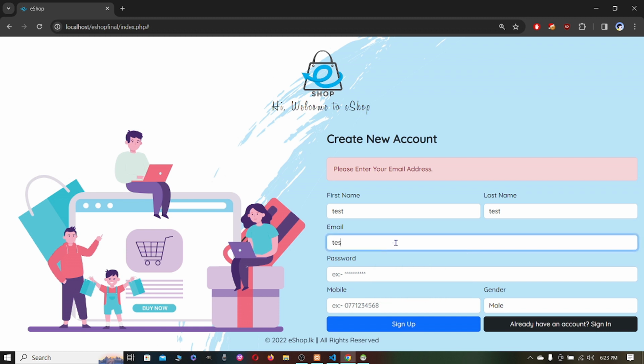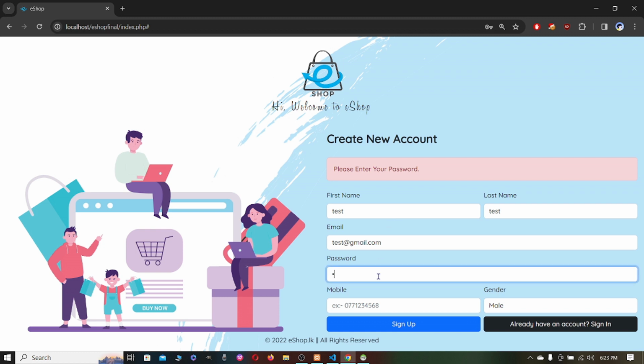They ask for an email. Let's enter an invalid email: test at com. Okay, sign up. It says that it's invalid. How does it detect an invalid email? Basically, to be a valid email, there should be an @ symbol and a dot. This doesn't have any of those. So let's include a valid email. So that's a valid email.